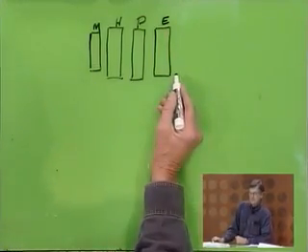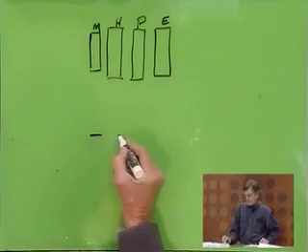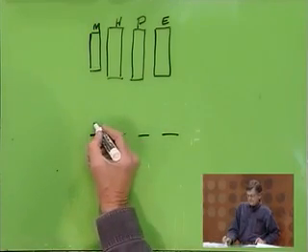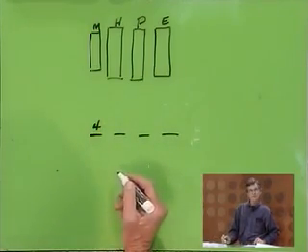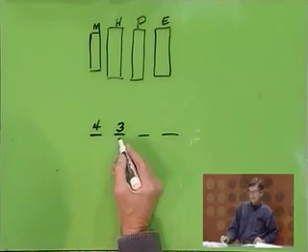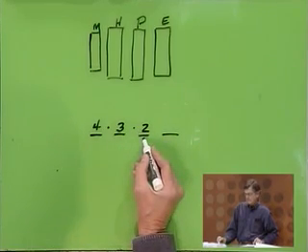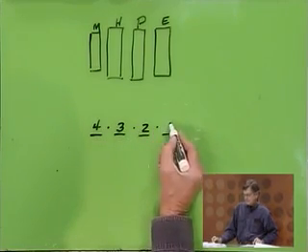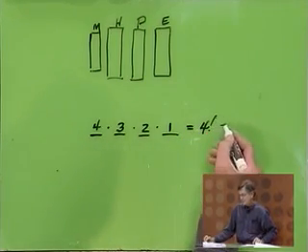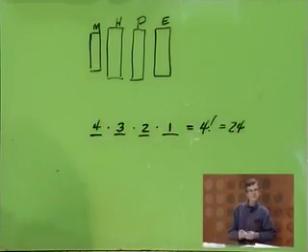So this is my set of objects, and I want to count the number of ways that I can arrange them. Well, if I'm going to arrange them, I would consider 4 blanks, and I have 4 ways that I can fill in the first blank with one of those books. And then I have 3 ways left that I can fill in the next blank, because I've already used up one of the books. And then I have 2 ways I can fill in the next slot. And once I've filled in those 3, there's only 1 book left, so there's only 1 way I can fill in the last slot. And this gives me 4 factorial, or 24 ways that I can arrange those 4 books in order.